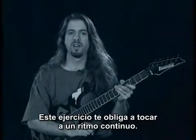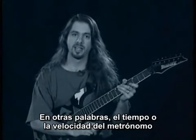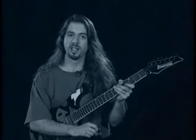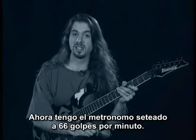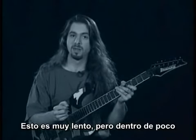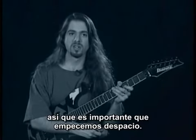This exercise involves playing to a steady pulse. In other words, the speed or tempo of the click is not going to change, but how we subdivide that click is going to change. First, we'll start with playing one note per beat, which is quarter notes. Now, I have a metronome setting of 66 beats per minute, which is really slow, but by the time we're done, you're going to be playing a lot of notes per beat, so it's important that we start slow.